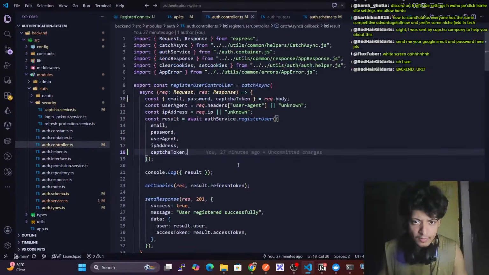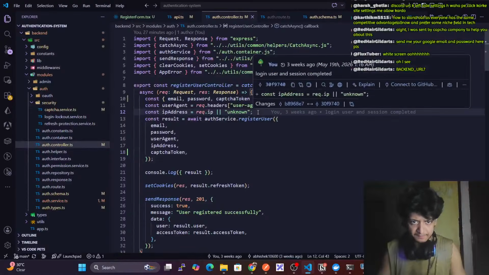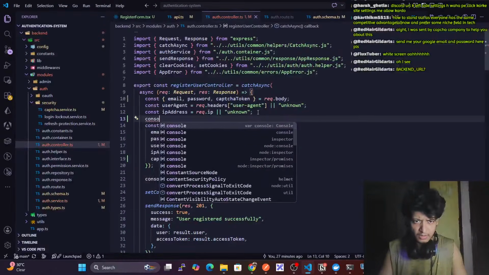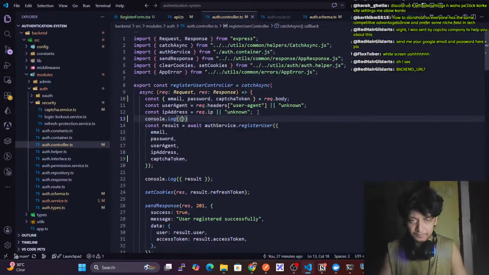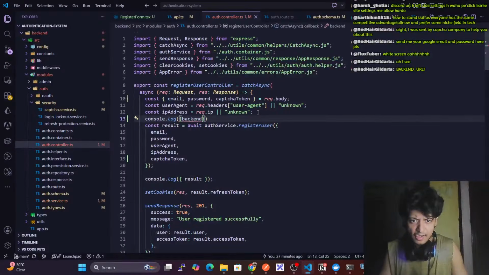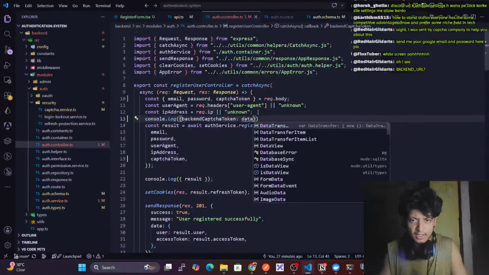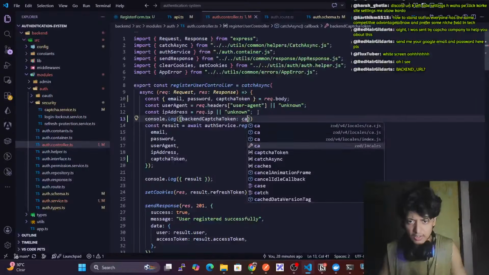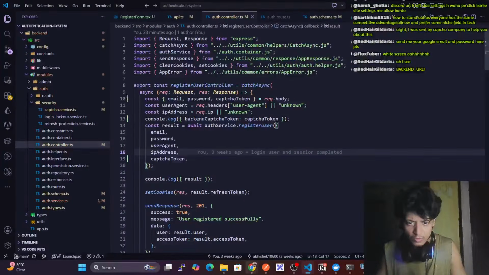Controller, and before this result, console.log backend captcha token is data dot captcha. We got this.